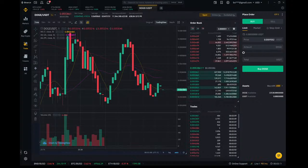So if you look at Ethereum, yesterday it was down, but it's back up almost 2%. But really Dogecoin is the one that's really been back up, almost 10% so far. So it's still holding steady at 0.055. And if you compare it to Ethereum, it's going up, and then Bitcoin is about 49,000, right?